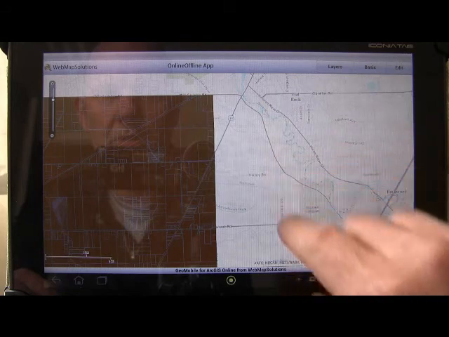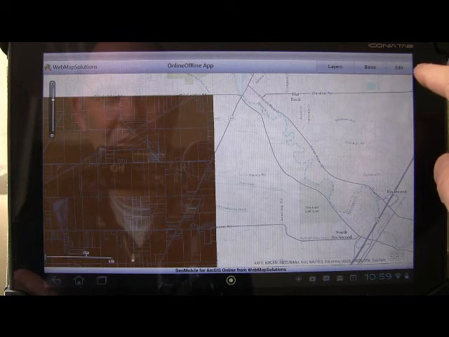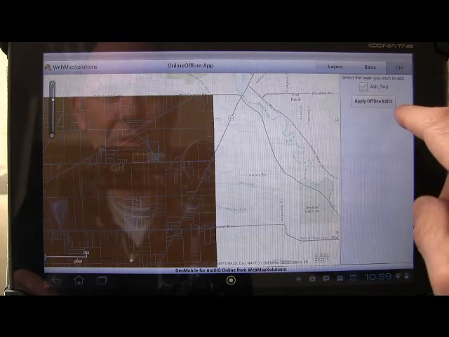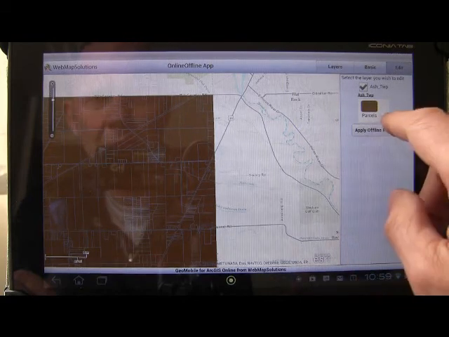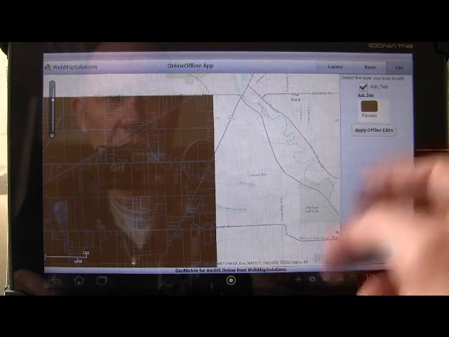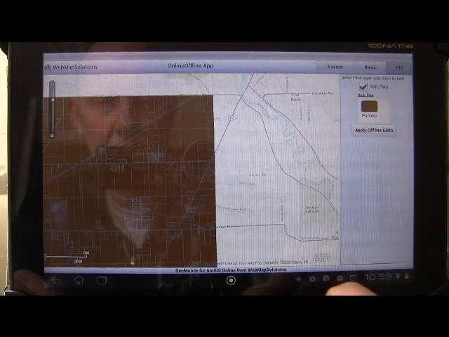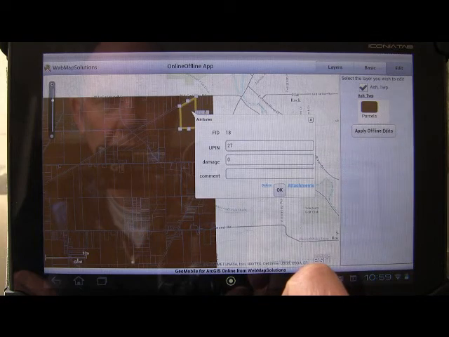So let's do that. Again, remember we're online at the minute, so I'm going to show you online and offline. Let's do an edit in an online mode first. We actually don't need that pop-up there. That's for adding parcels, which we wouldn't want to do here, so that would be something we would get rid of in the application. But let's tap this parcel here.